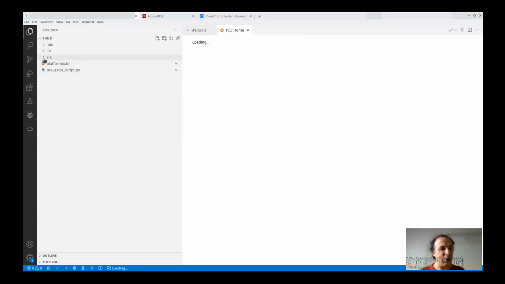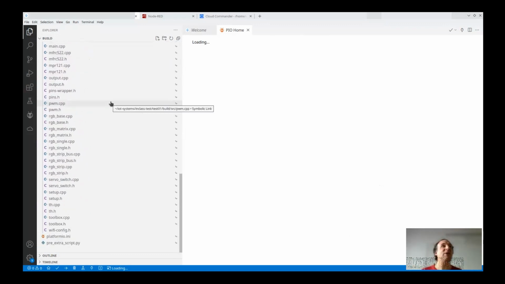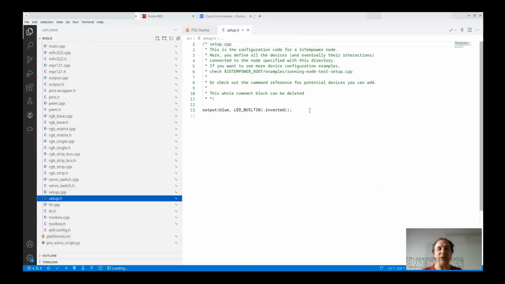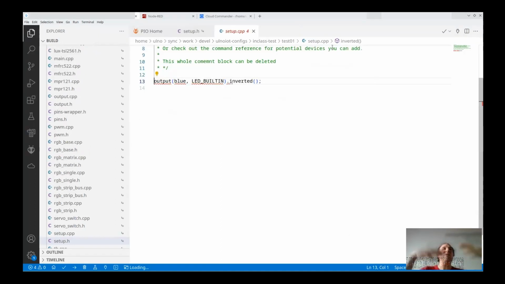And if you now want to do some better analysis of the code, if something goes wrong, you can actually open the setup.h here, which is linking to the setup.cpp that we have done before. Basically, it gives you the full programming environment to do something more complex in editing your code.